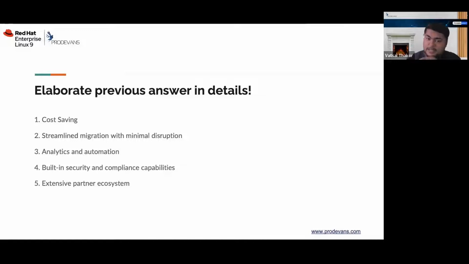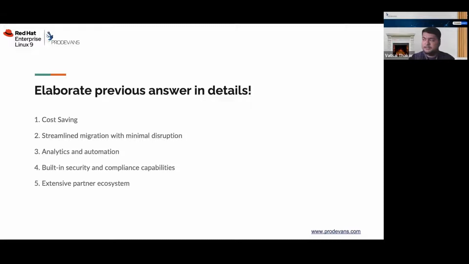Second thing, streamlined migration with minimal disruption. There are a lot of customers who are right now not using Red Hat Enterprise Linux, but obviously they want to, because of taking security in place, they might want to migrate to Red Hat Enterprise Linux. Red Hat Enterprise Linux comes with the Red Hat migration toolkit, known as convert to RHEL. So even if you are using a free operating system and want to experience the beauty of an enterprise operating system, you can use this utility.